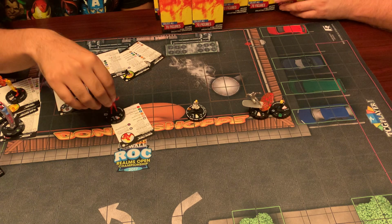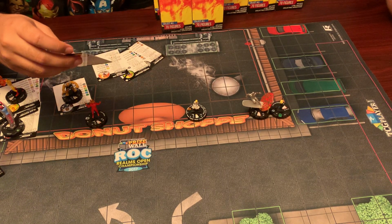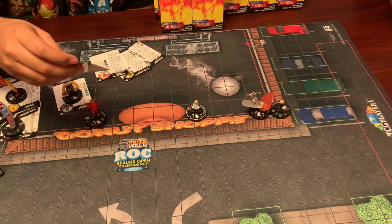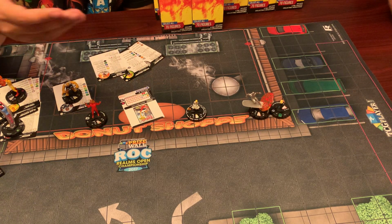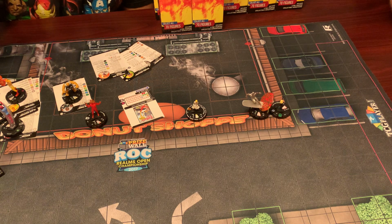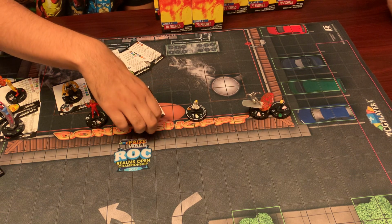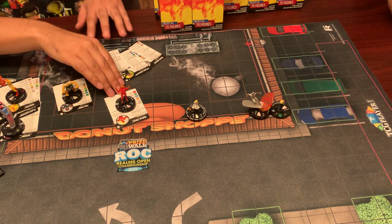And I don't want to speed through, this guy is good. He's got a running shot, top dial, energy explosion, 3 damage. And then he goes to a sidestep with a range combat expert. He's got 6 range. And then on his last click, he's got a running shot, penetrating psychic blast. This guy is legit for a 40-point.